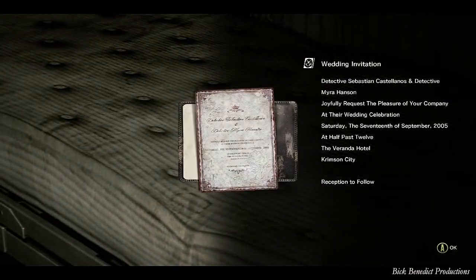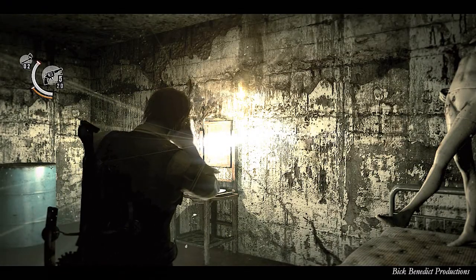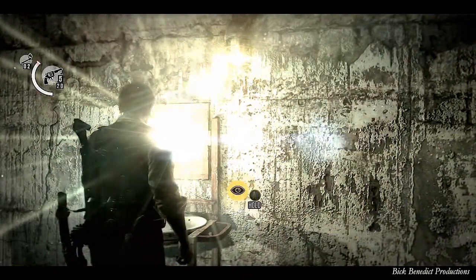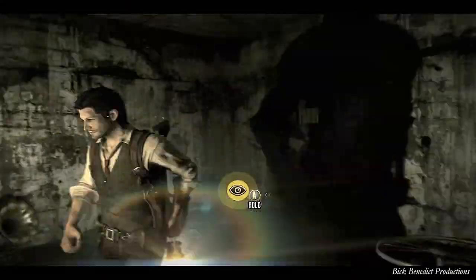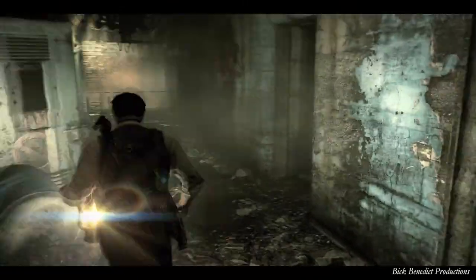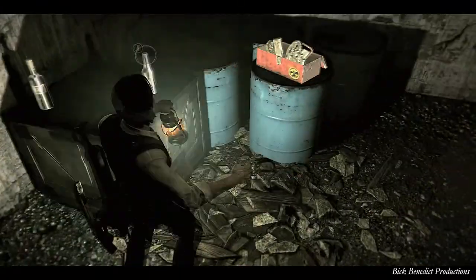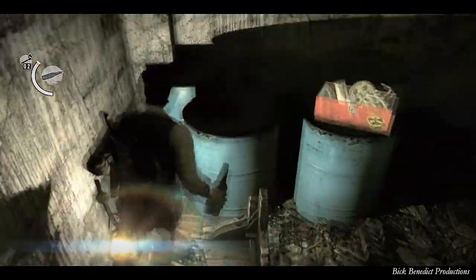Okay, so next up, if I could give you some advice about upgrading, if you could possibly get the flash bolts up to level 5, you will be in such an advantageous place in the next chapter. I have them up to level 4, which I can stun enemies for 10 seconds. But the sequences in chapter 6, it's all about time and staying alive.